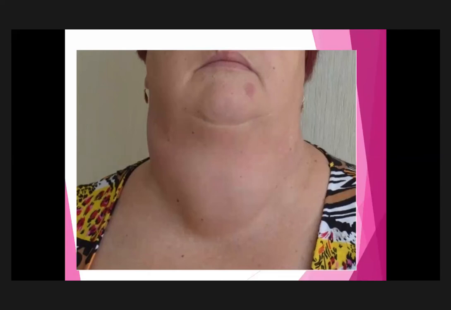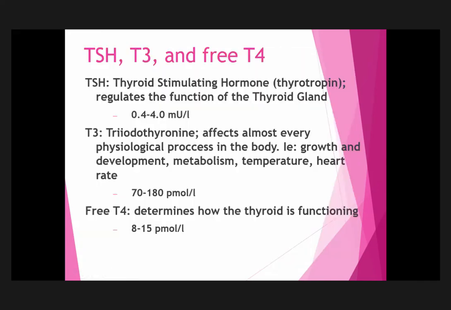There are various types of goiter: thyrotoxic goiter, hypothyroid goiter, nodular goiter, iodine goiter, a lot of various types of goiter, but it is just a symptom. It's enlargement of the thyroid gland. In patients with Graves' disease, enlargement of the thyroid gland may be present in only 50% of cases. Then next, T4, T3, and TSH examination. You see here normal rates. Thyroid stimulating hormone, normal level from 0.4 to 4.